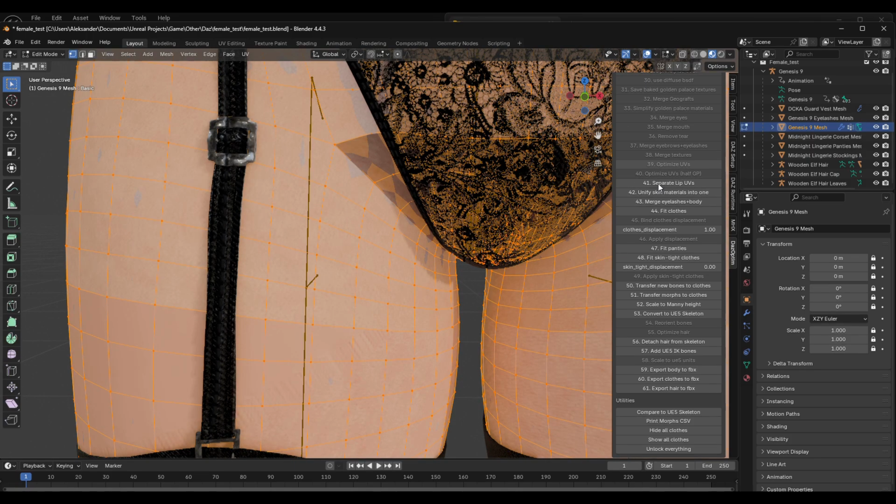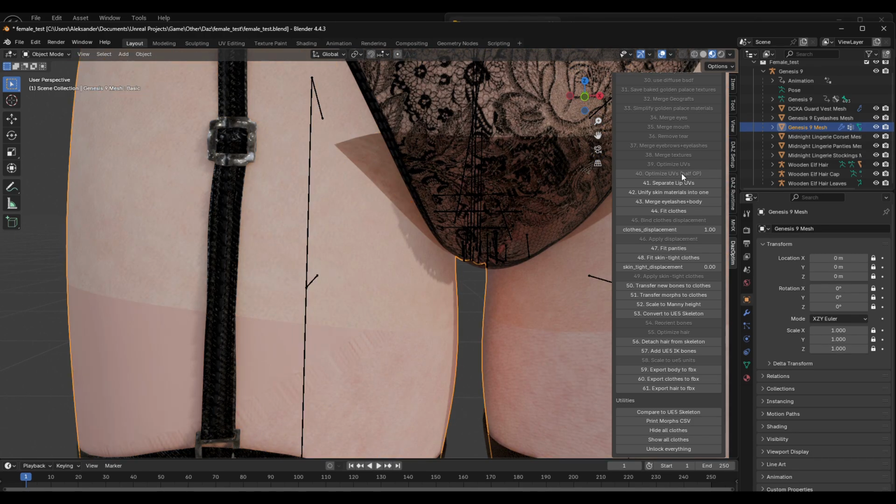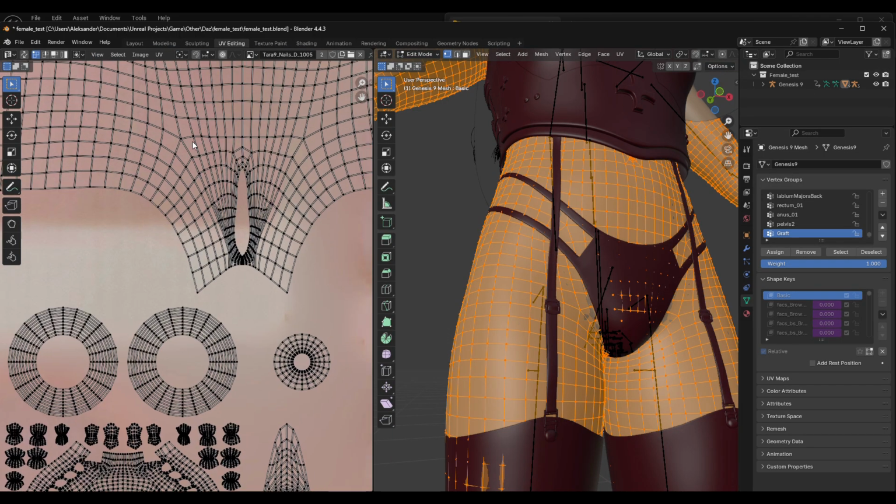Let's go back. Okay, and let's choose the other option, have GP, and this will get rid of the seam. Yeah, now you can see there is no more seam. Instead, the seam has been moved more to the center, and these are the places where the seam is really not noticeable in the game.